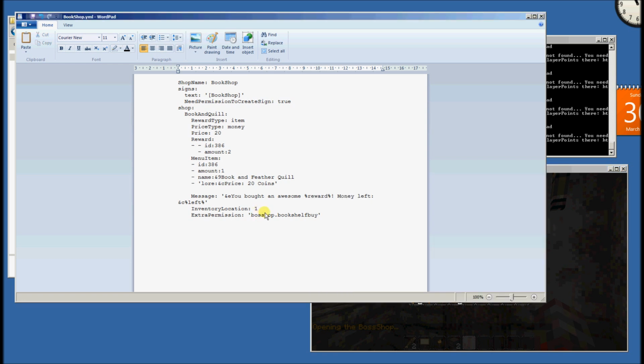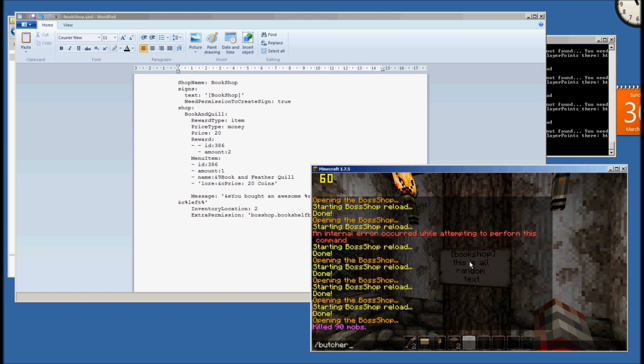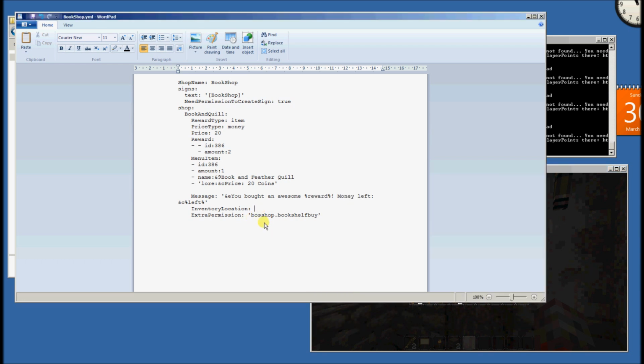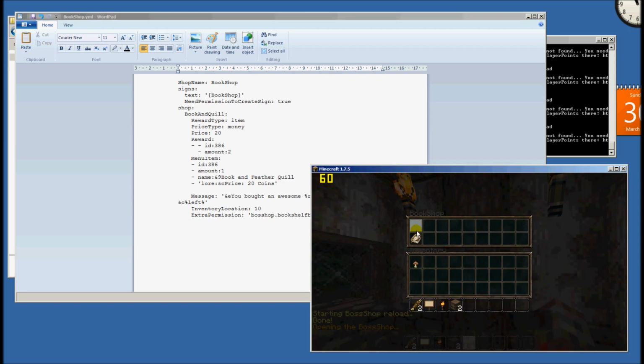If I want to alter that, if I put 2, save, reload, there we go, it's moved across to number 2. There we go, and you can get 3, 4, 5, 6, 7, 8, 9. And it's actually clever enough that if you go above 9, it'll start a new row. So if I put in 10, inventory 10, save that, quickly reload it, go back in, there you go, it's actually started a new line.